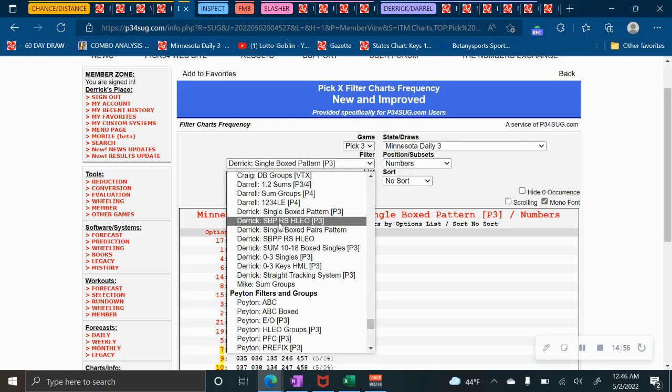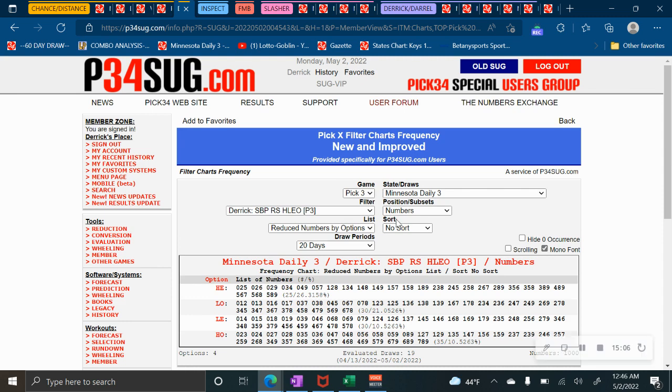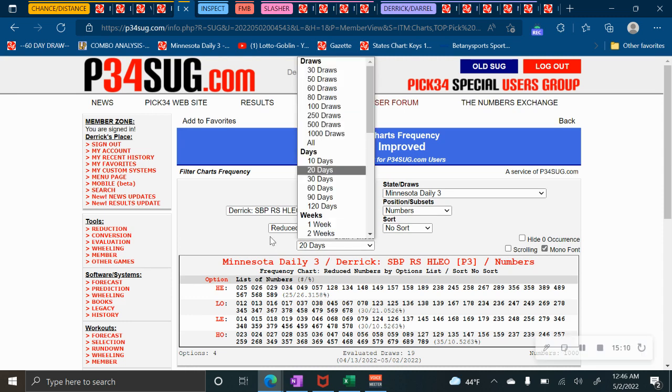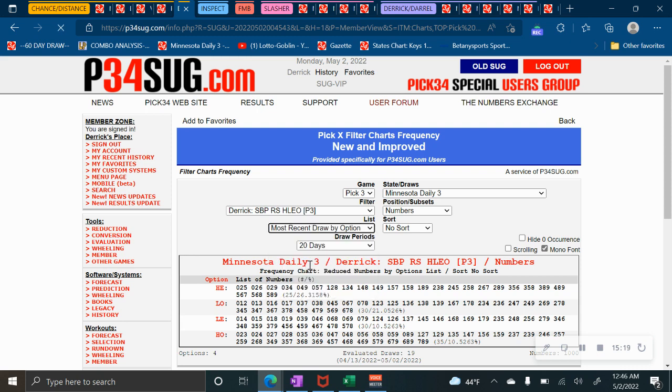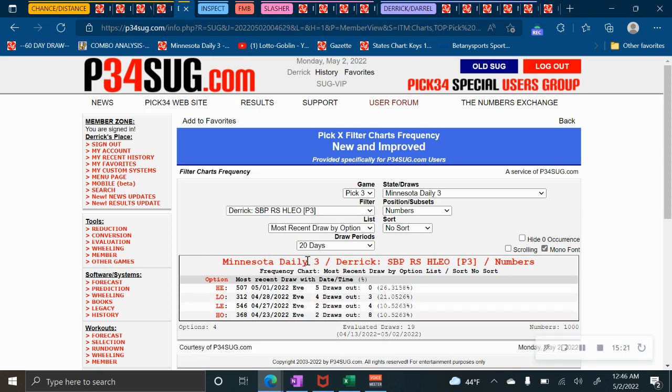Go to the SBP RS root sum, not the SBPP, that's the pairs. Just go to the SBP RS numbers. You can't do this 20-day stuff because there's only 4 options and they hit back. They constantly keep hitting. So let's go to the most recent draw option.